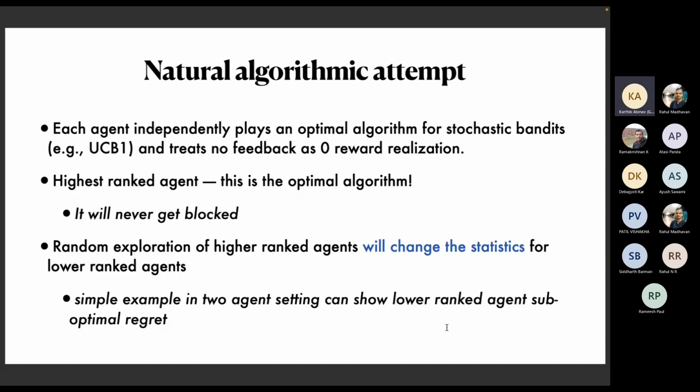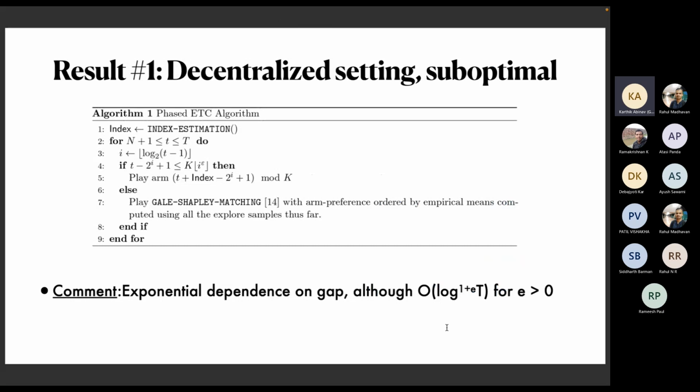Right. So let's first start with the first result that I mentioned, which is that you have no structure on preference. So each arm can have arbitrary preference over the agents. This is a pretty suboptimal algorithm, but the point of providing it is to show that if you don't care about the exact polynomial on log, like log of 1 plus epsilon t, it's fairly straightforward to get. So that's really the point of showing this algorithm.